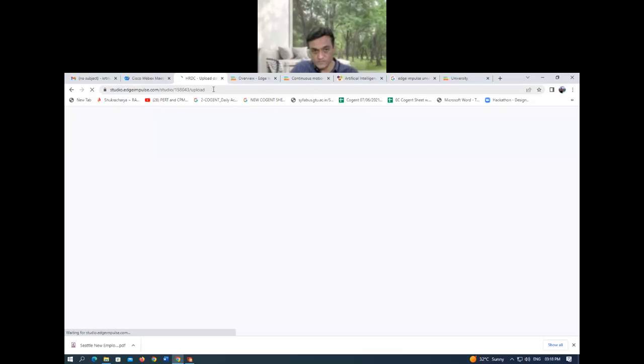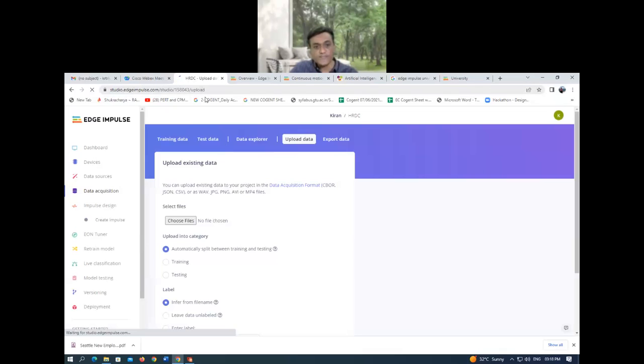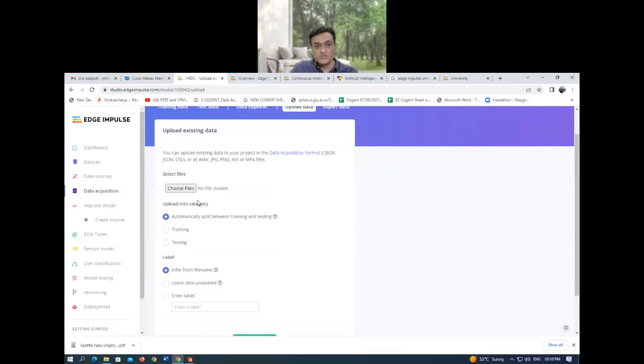But remember one thing: there should not be a spelling mistake or capital or small letter difference, because it understands it as a unique label. It immediately shows me the graph of the accelerometer values also. Acceleration in X direction is in red, Y is in green, and Z is in blue. So it shows me this sort of shaking action.